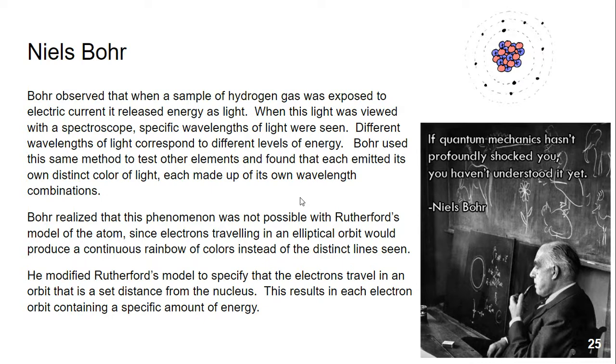that they were unique. In addition to the fact that they were unique, he noticed that the bands of light were discrete, meaning they were separate. There was not a continuous spectrum like you might expect. The reason that they're discrete is because of the energy levels, which are discrete around the nucleus of the atom.